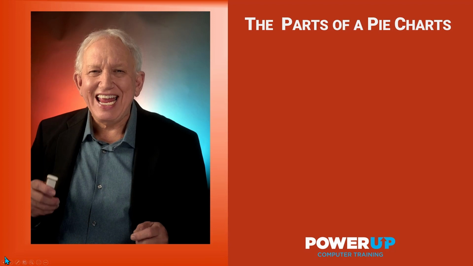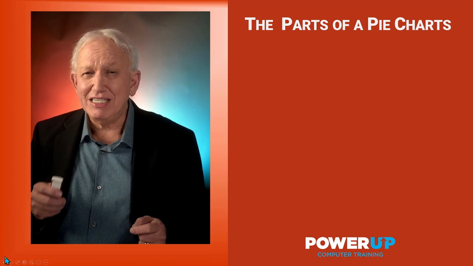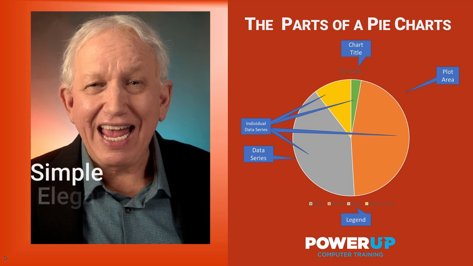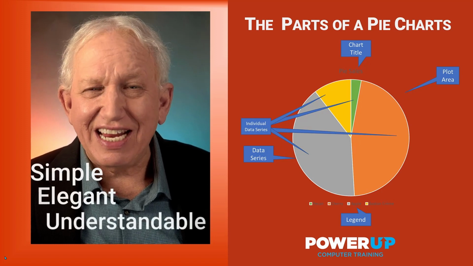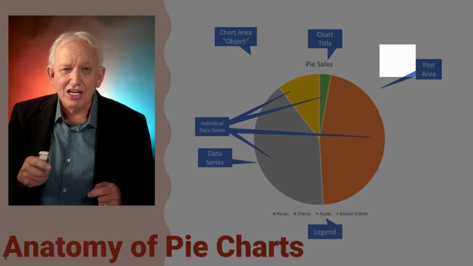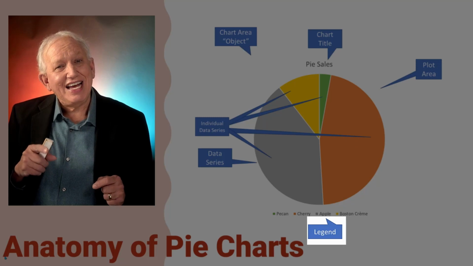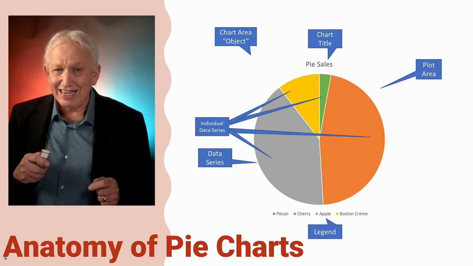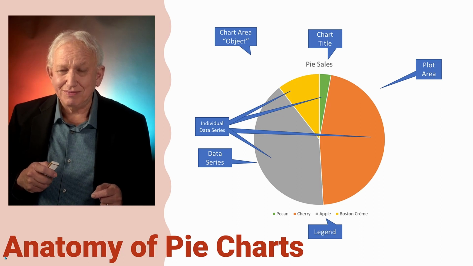The PowerPoint pie chart is the best choice for visually displaying a single collection of data. It's simple, elegant, and easy to understand. But to take complete control, you must be able to identify each element so as to identify what needs to change to fit your vision. And this is where this tutorial helps.